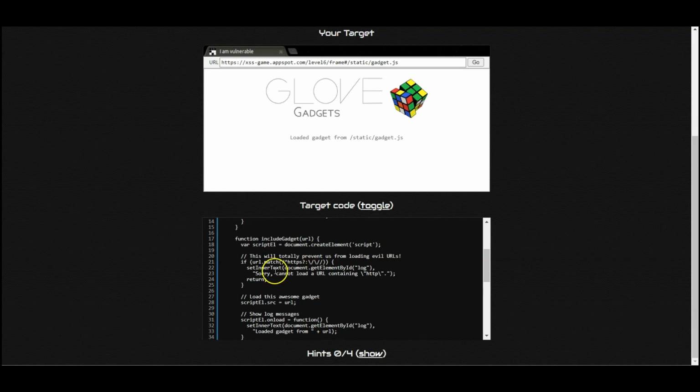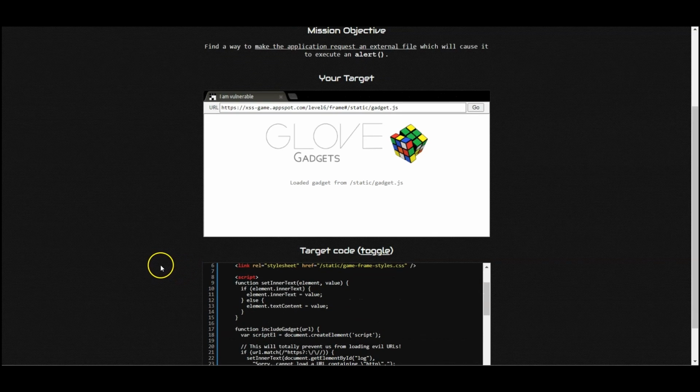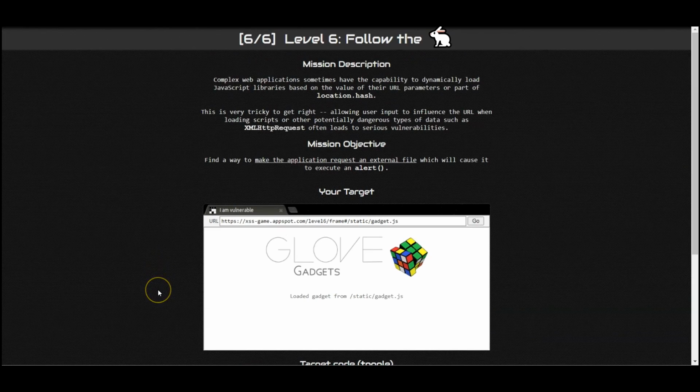We can inject a URL of our own hosted JavaScript into the web application's URL after the hashtag, and the URL should not be using HTTPS but anything like that to bypass the regular expression for security checking. We're going to remove the pre-stored URL and we're going to load our own JavaScript file.